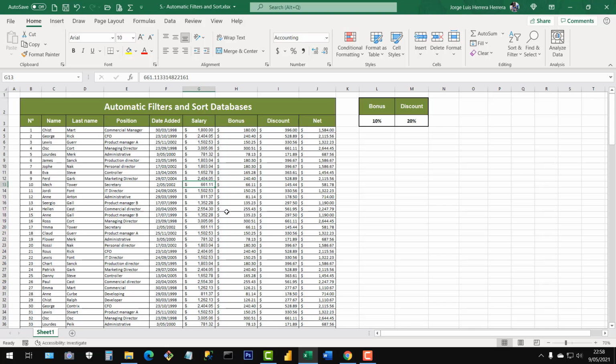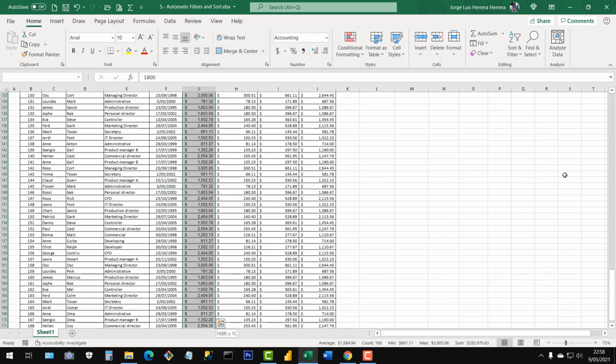So I can also do some tricks. For instance, if they're requesting you, give me the total sum of the first salaries, then just press 3 keys. It's Control Shift and also the arrow where you want to go. Just press at the same time these 3 keys, and then you can select all the column.